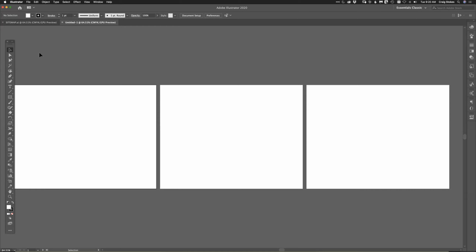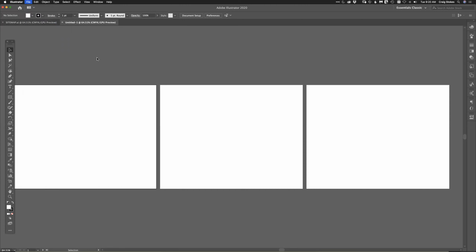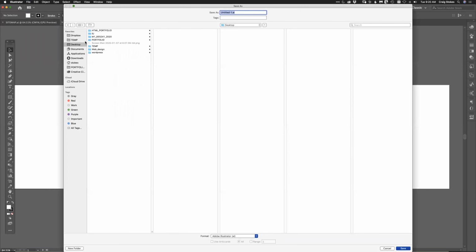So my next step, the first thing I'm going to do, is name this. It is going to be Design 241 underscore, this is the assessment, Assessment 1 underscore my first and last name.